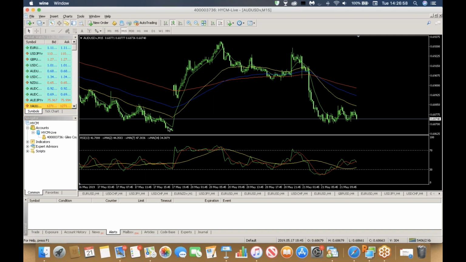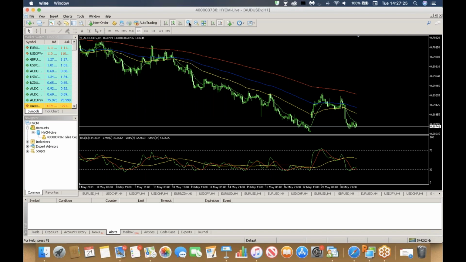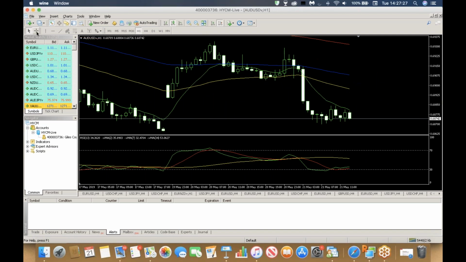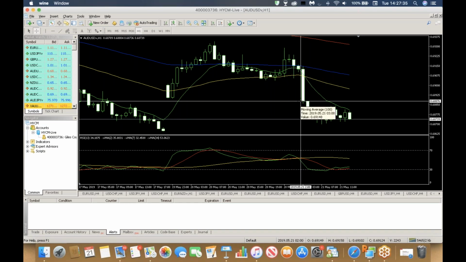So yesterday we saw that the Australian US dollar spiked up. This was spiking up on the surprise election results. The Liberal National Coalition government won in an unexpected move. But as I was doing the workshop at the time, I was saying I didn't expect this rally to continue because of the RBA meeting that was coming up. And we saw the RBA meeting, and we can see here the fall. The fall was here on Governor Lowe's comments, a rate cut coming in June.